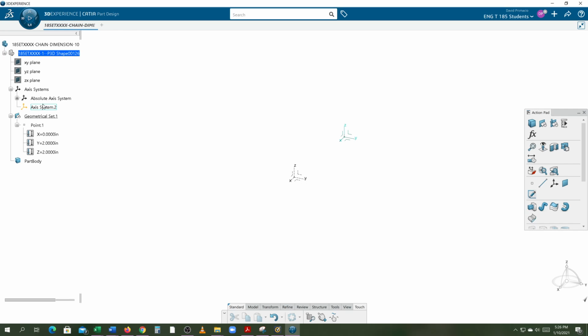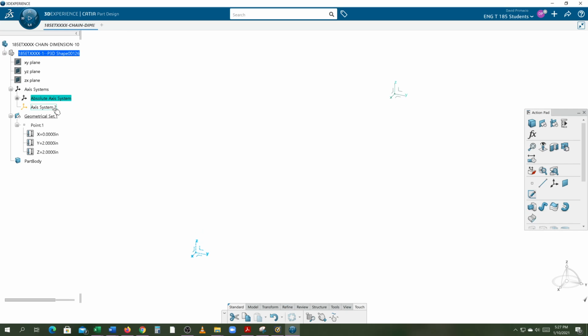I'm going to expand the tree. The absolute axis is the 0, 0, 0 origin, and the axis system 2 is an axis built from the absolute axis. You'll notice that when I zoom in on the axis a bit, the axis highlighted in blue was the original absolute axis. It is also dashed, letting me know it's an inactive axis. So if I were to create a point coordinate again, it would not reference this axis, rather the axis that has just been created, which is axis system number 2.